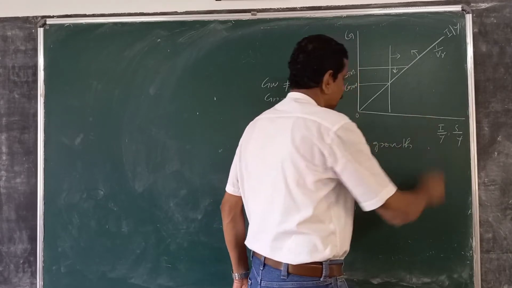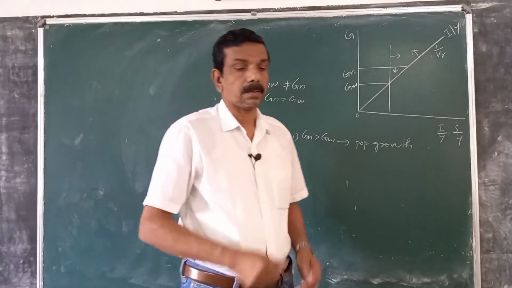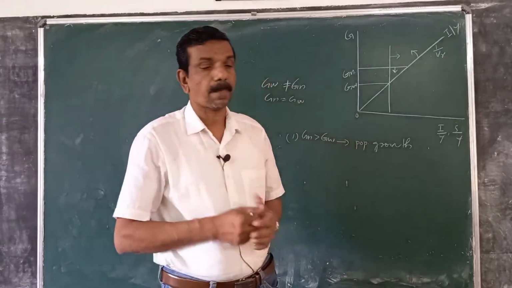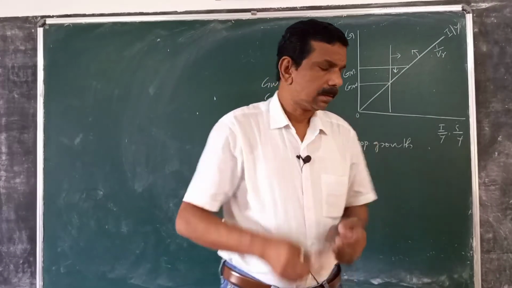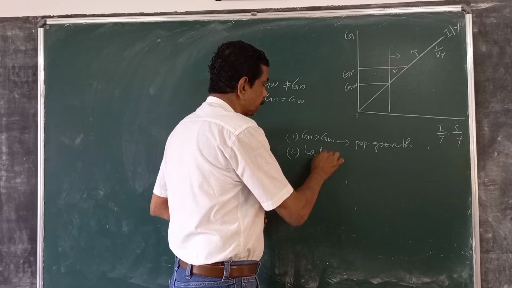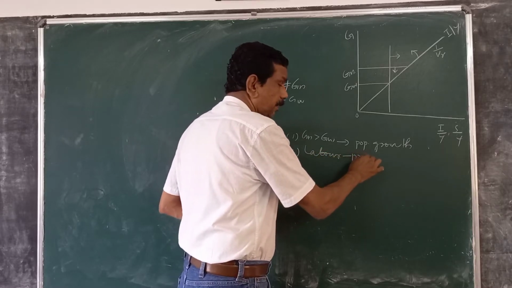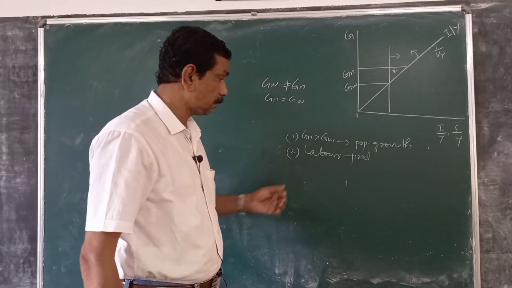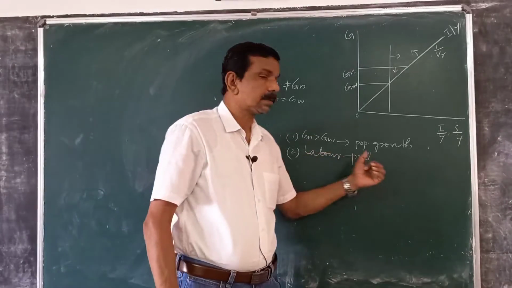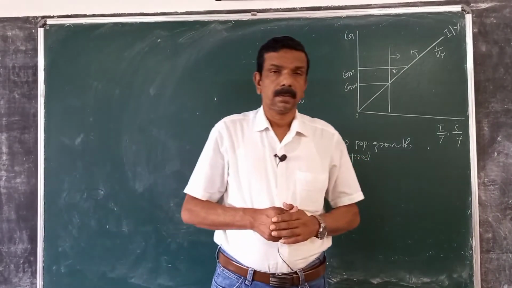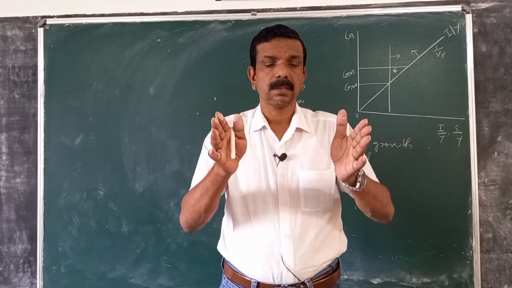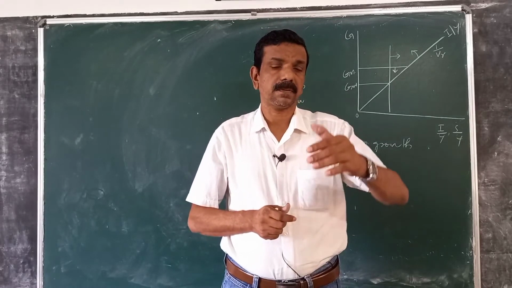Reduce population growth. Population growth is one method if GN is greater than GW. The second one is reduction in the rate of growth of labor productivity. If GN is greater than GW, a second method of restoring equilibrium is to reduce labor productivity. But this is not generally accepted because it reduces the living standard of the workers.